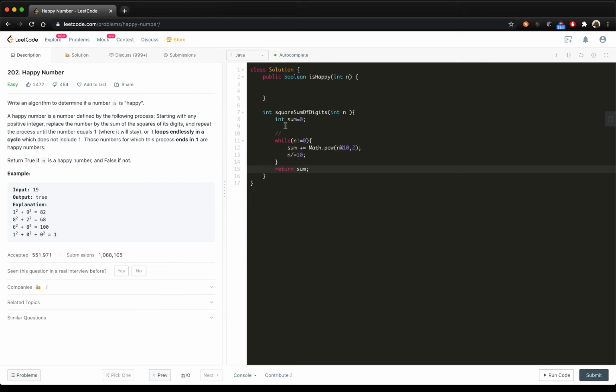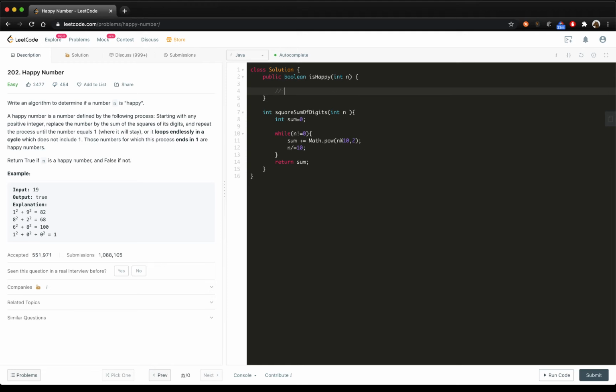And the problem with unhappy numbers is that they don't become 1 eventually. If you have read about this problem, you'll see that there's some number that eventually repeats.